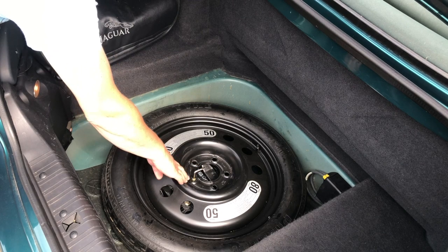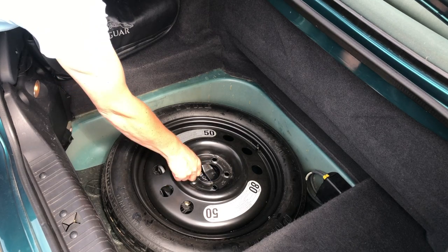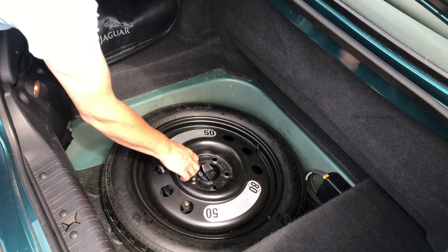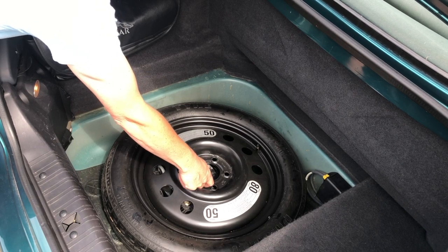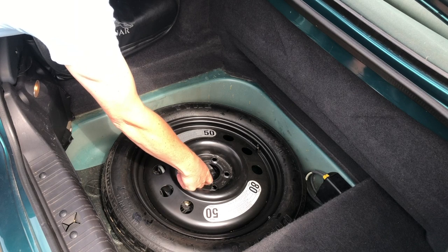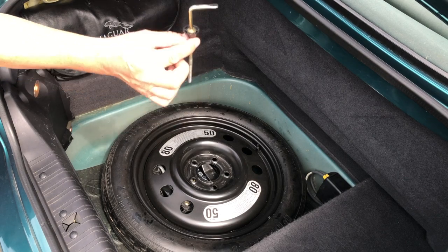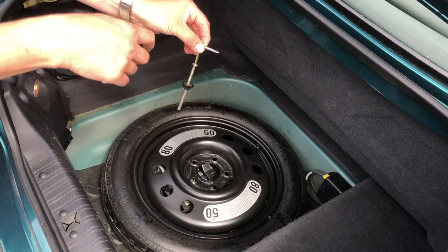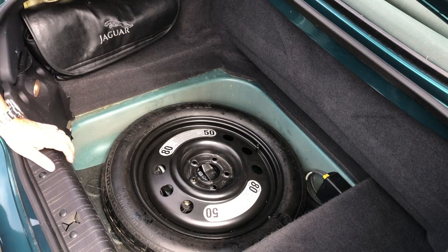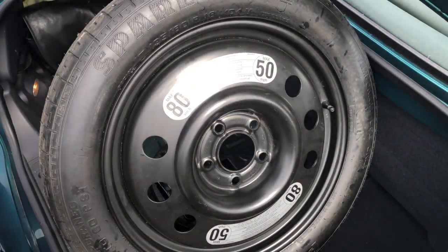The gadget you use to hold the spare wheel down into the spare wheel well has a little crank top retainer. Part of its purpose is also to act as a support for the boot floor when in position, as well as being a convenient tool for undoing it. That bolt holds your spare wheel in and is also the recommended earthing point if you're going to jump start your car — use that to connect your negative terminal.